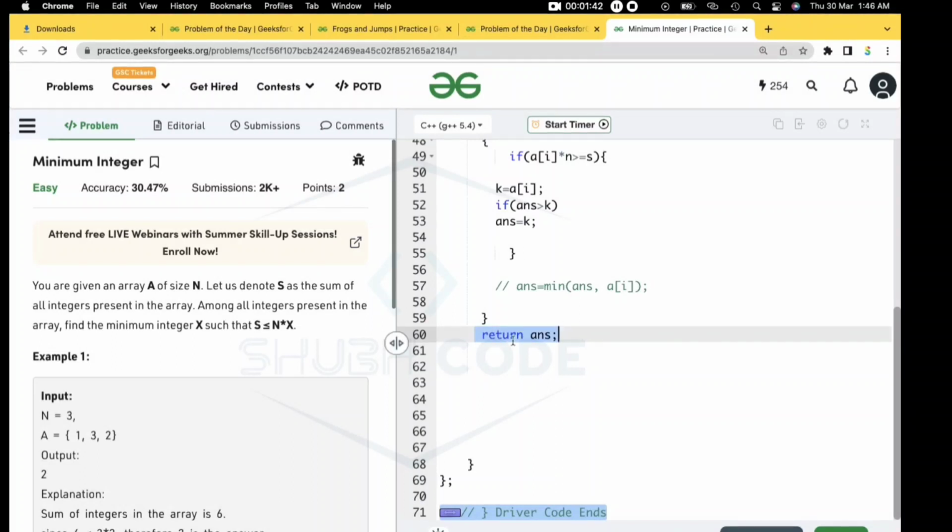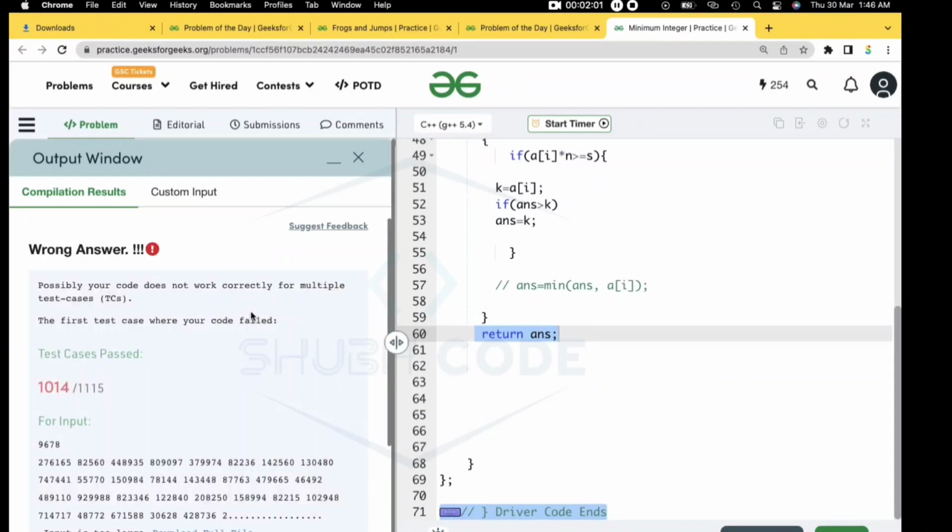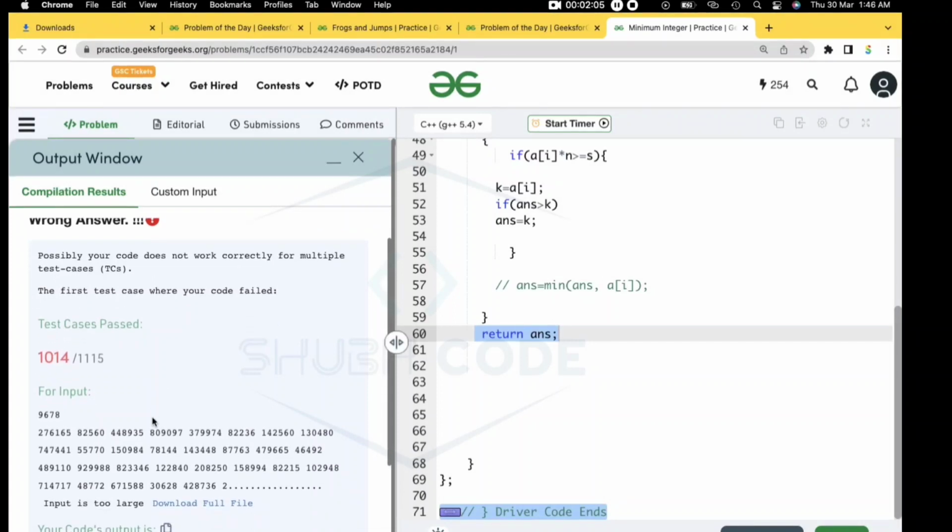Now we check, now we compile. That's correct. Now we have to submit. We get some error in this code.